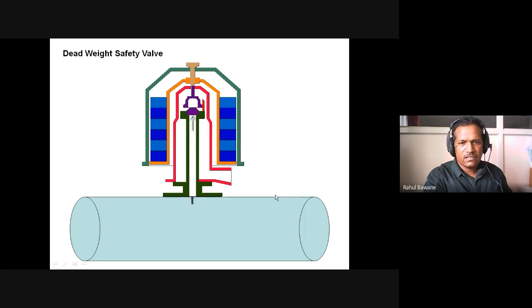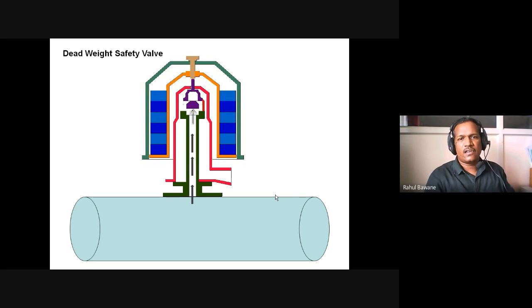Now imagine the steam pressure exceeds the dead weight pressure. The steam will lift the whole carrier along with the valve.